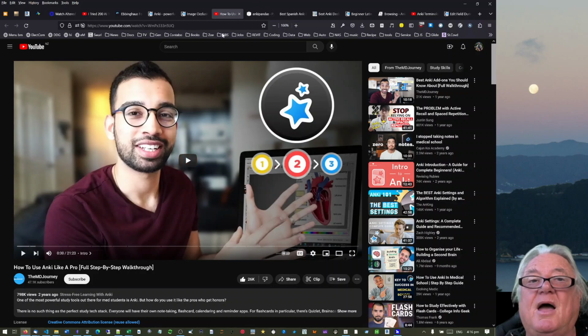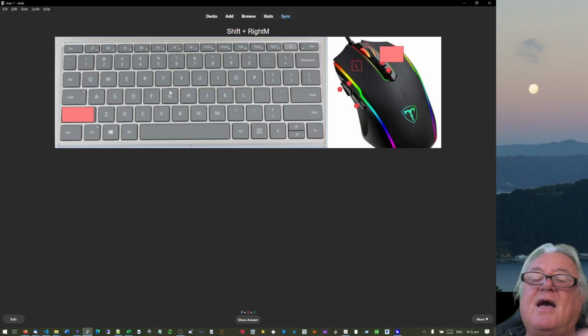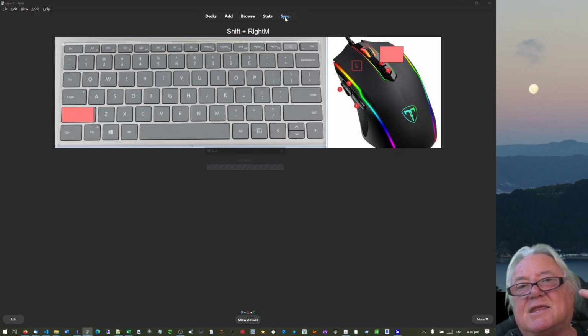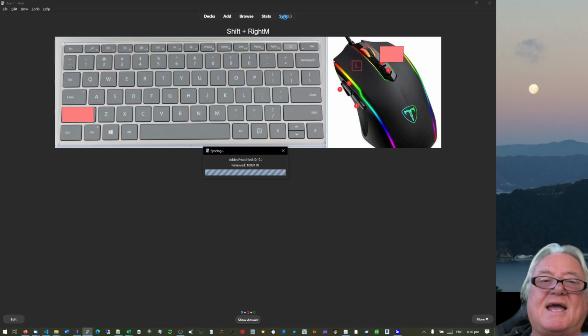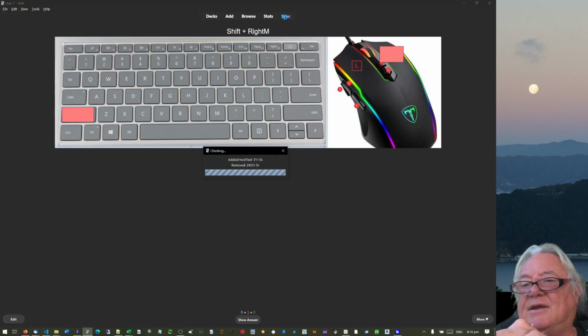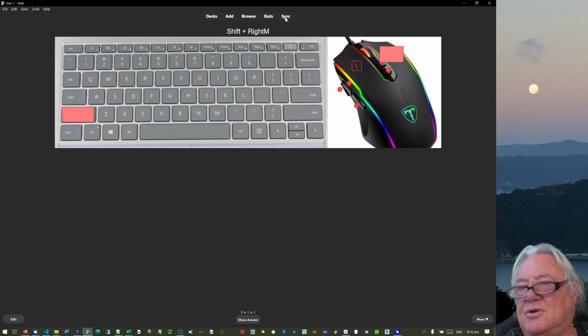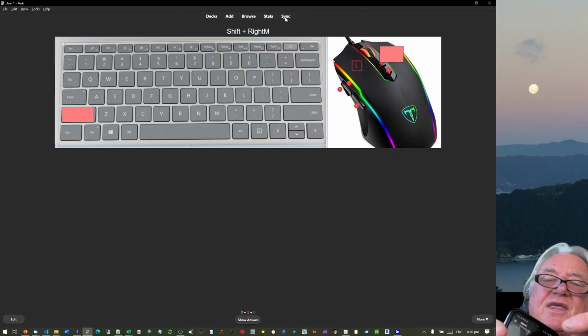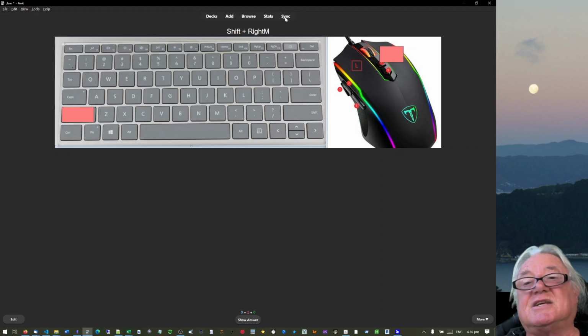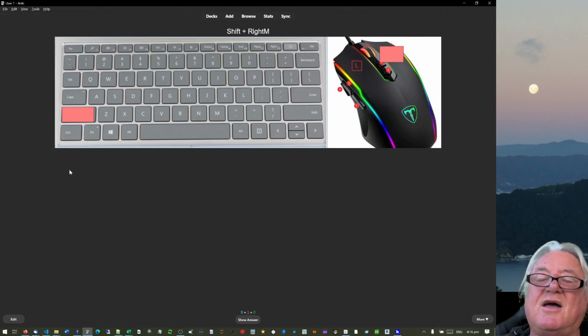But at this point in time, I've got a simple thing. I like this visual. So this is visual now, so I can do this. Unfortunately, when I sync this and it uploads, when it comes onto the mobile phone and I try doing the keyboard, I just got to do good, show answer. The image doesn't come through, so I've got to work out what's actually happening. But even if it doesn't, I can still practice this, and I find having this image here works very well when I'm working on the PC for learning these things, to get sort of body memory as well, that I'm touching the right buttons.